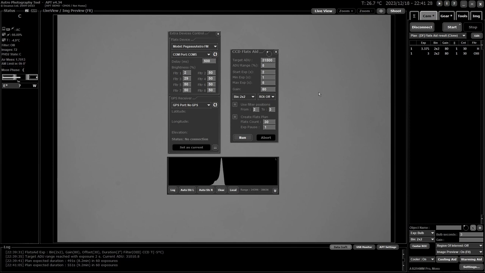Oh, one thing I didn't mention, make sure when you start this, to actually create a plan, it doesn't matter while you're just working them out. But when you're actually going to do a plan and run a plan, make sure you're in focus when you do it, because that is a vital part of doing flats. Not for dark flats, but for flats themselves. Make sure you've got that set up in focus so it gets everything right.